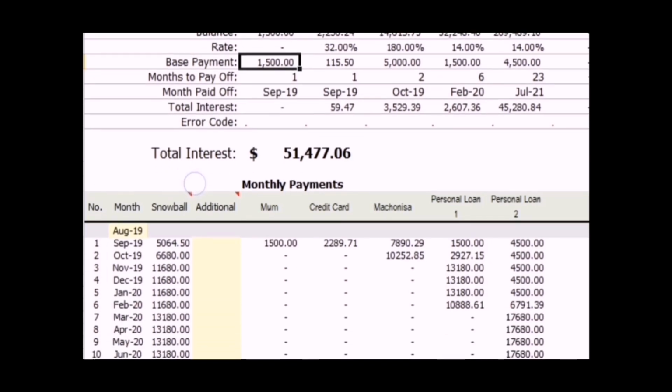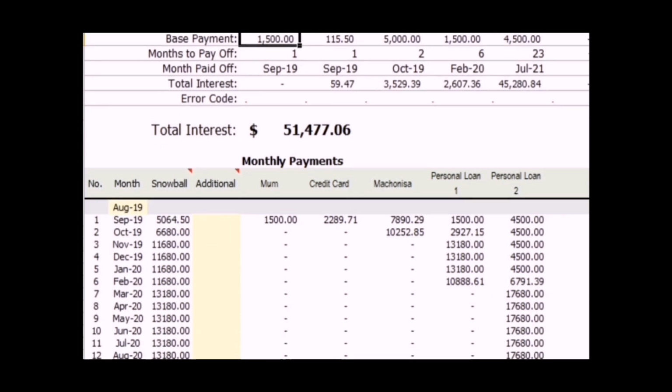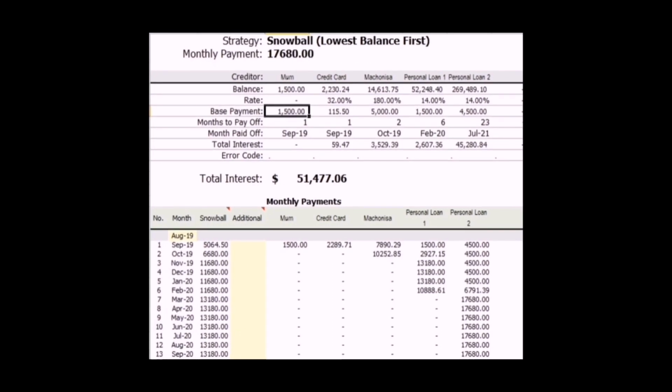Now you have seen my journey. You have seen that this is something practical. This is something that you can do. I'm showing you one by one how I did it from month 1 to the last month. So you can follow suit, you can do the same thing, and you can get out of debt as long as you are committed to getting out of debt. I was able to pay off my debts in 17 months. You are also able to pay off your debts, maybe in a shorter time frame or maybe in a longer time frame. It will depend on how committed you are.